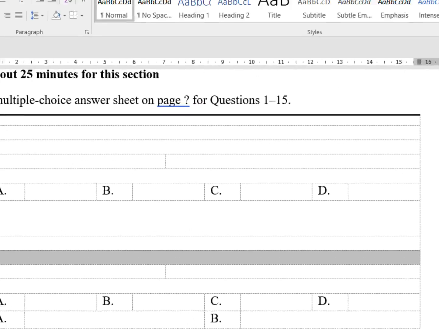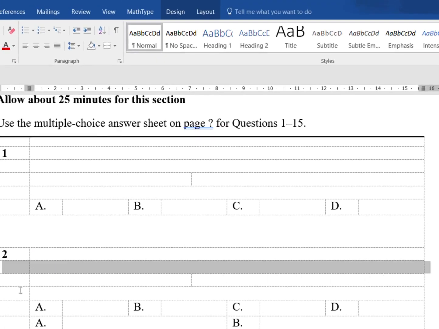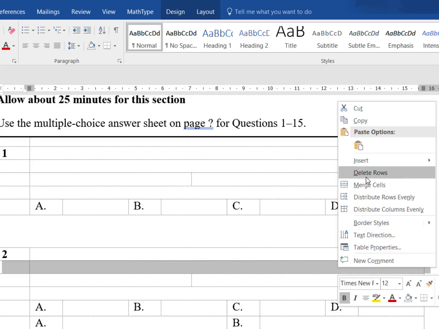However, if you do this, clicking in the left margin and seeing that it has gone beyond the right of the table, or you click and drag into the right margin like so, right click, there is an option to delete the entire row.